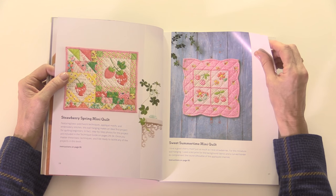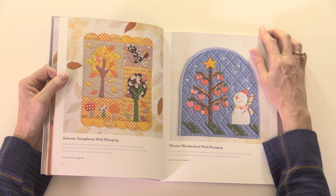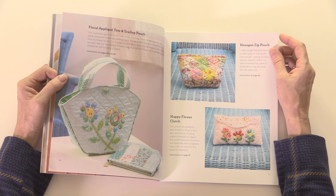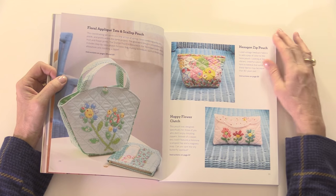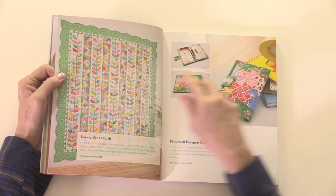But we haven't finished though. Remember, we've got 30 projects in here in total. Over 140, I think we've got 144 pages. And there's lots of diagrams, photographs and instructions for you as well. So they're easy projects for you to follow. I love these colours there. You can tell she's a fabric designer, and obviously what a passion for the different colours and styles of fabric. This is lovely, isn't it?